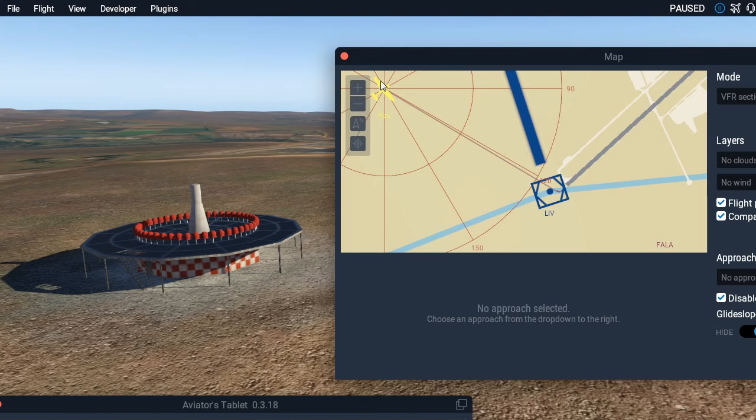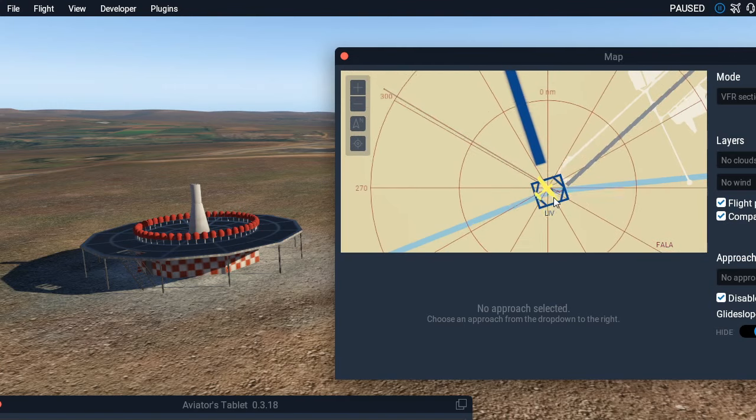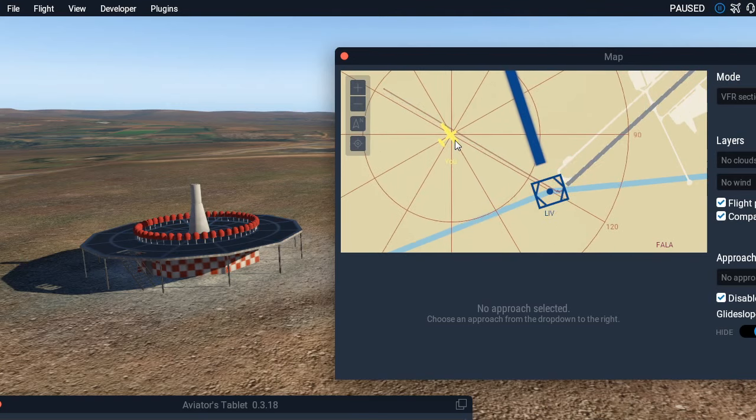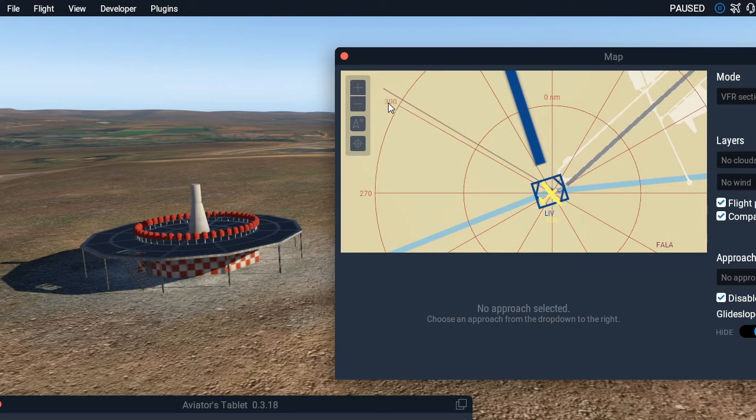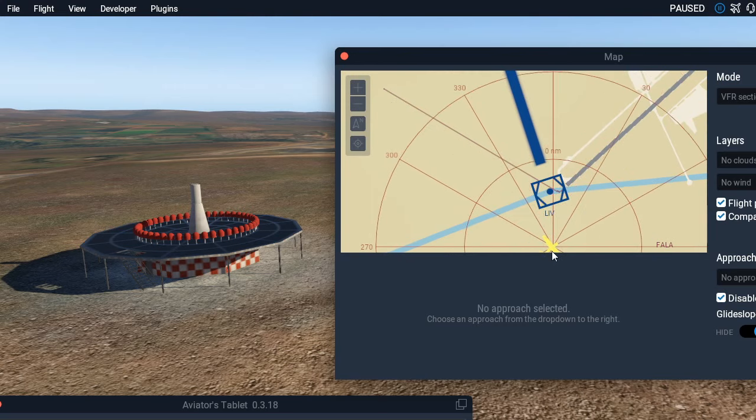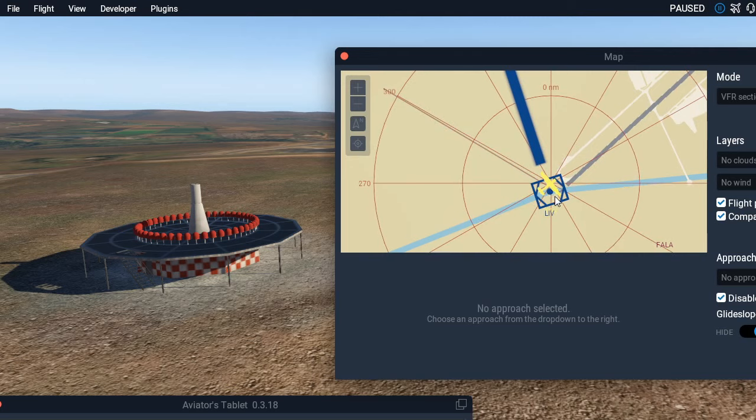Remember, I can't fly the 120 radial, because if I put my aircraft on top of a VOR, the 120 radial is radiating outwards towards the right. So I need to use basically anything from 270 to 360 that's on top. So always keep that in mind.